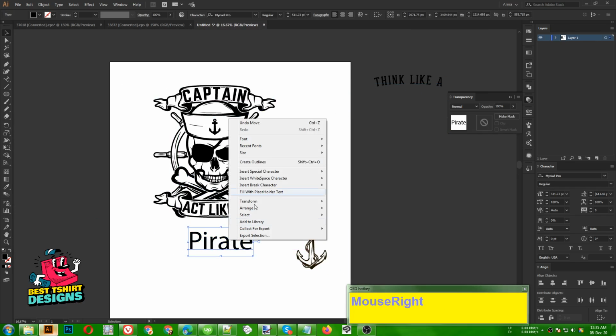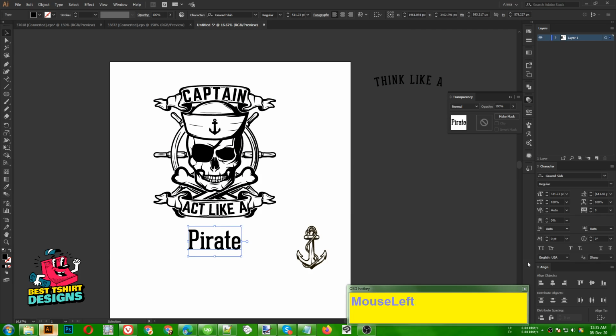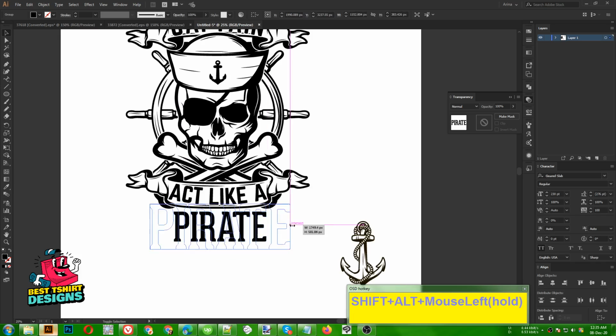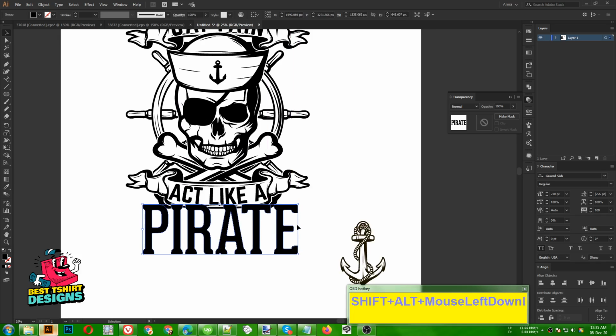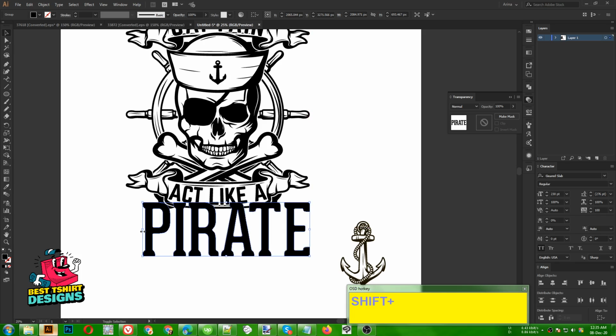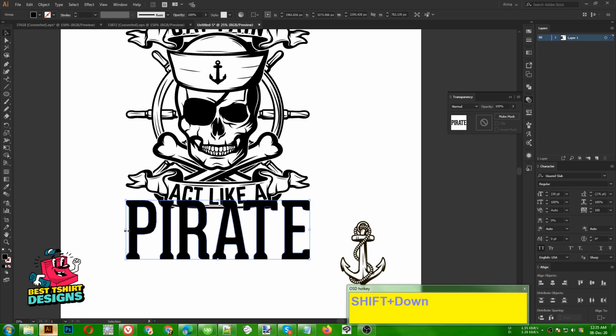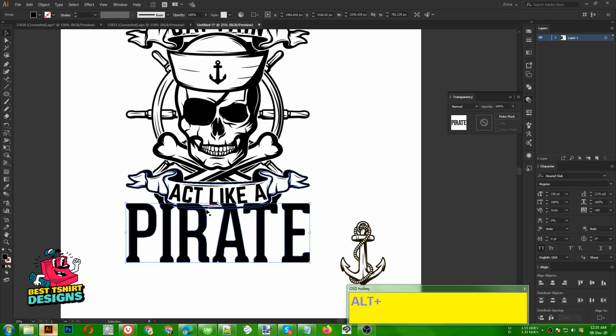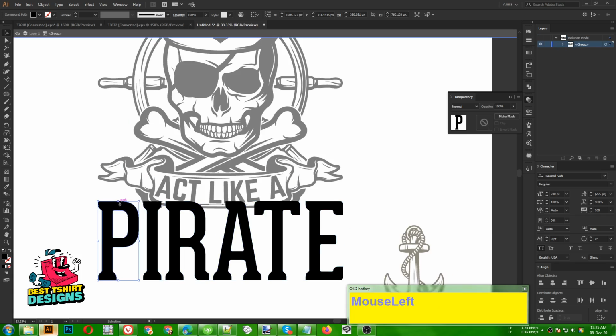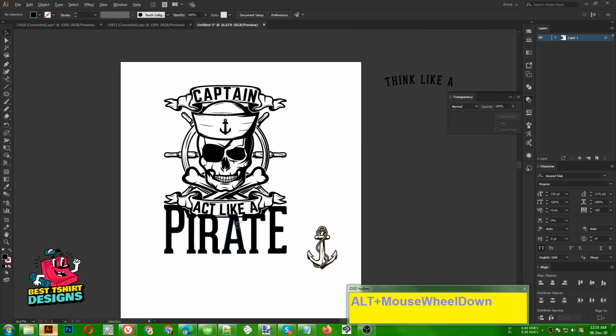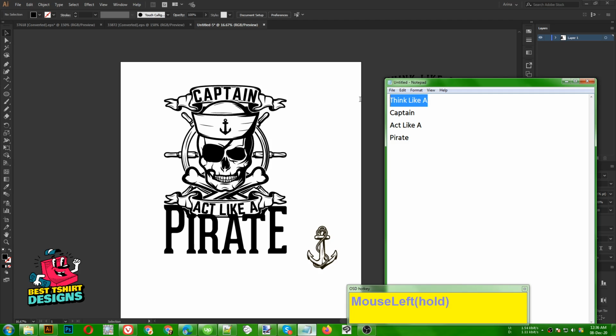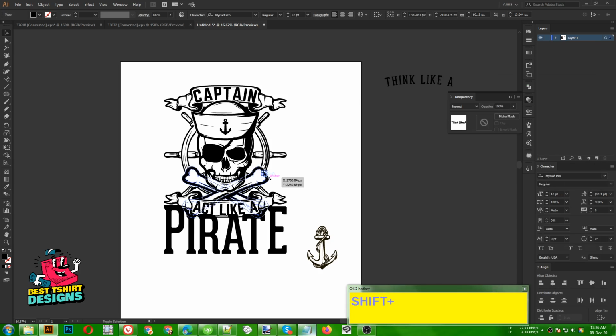Okay, so for this text I'm going to use this Gear Slab again, of course in this bold all caps style. I'm going to make it bigger, and of course align it with the width of my design here, just like this. So this much is good for me, I think. Now if I double click to select the text individually, I can make just these two parts of the text bigger, just like this. That is giving it a feel. That's good. Okay, I think I need the text again, "think like a", so that is good. Paste it here, something like this.